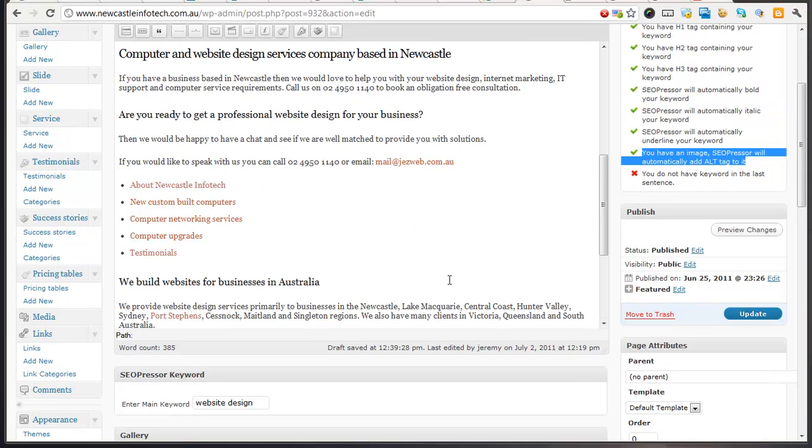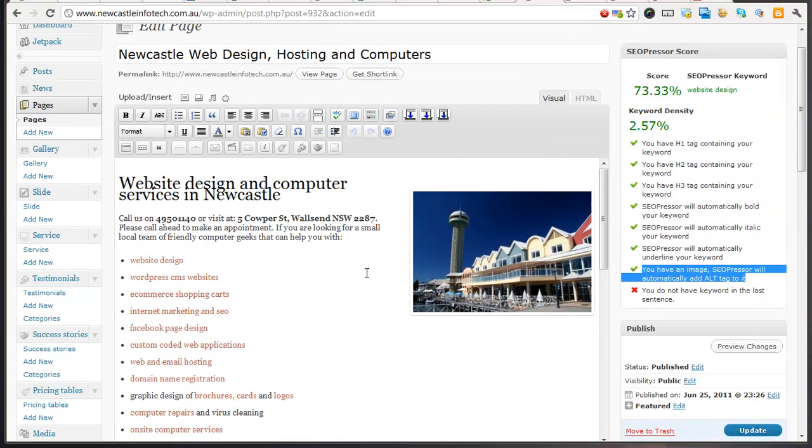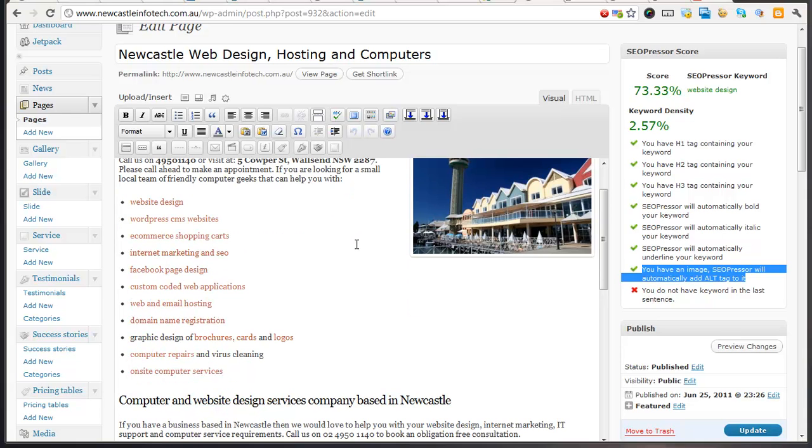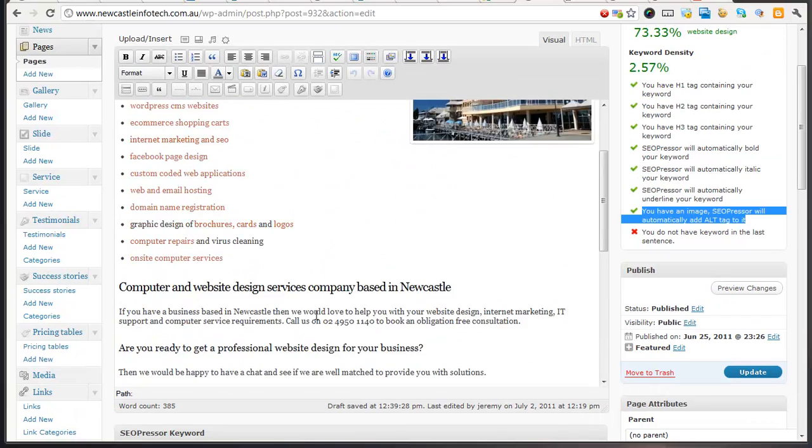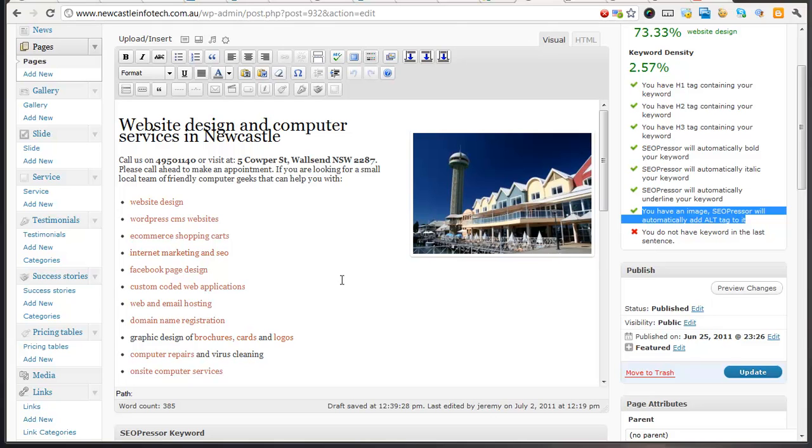And if you cover all those things and you have enough information and it's written in a good, sensible way, you're going to have a much better chance of getting into a search engine than if you just put some basic couple of lines and expect it to get ranked and indexed. For a page to be indexed properly, it really does need, let's say, a minimum of 150 words probably.